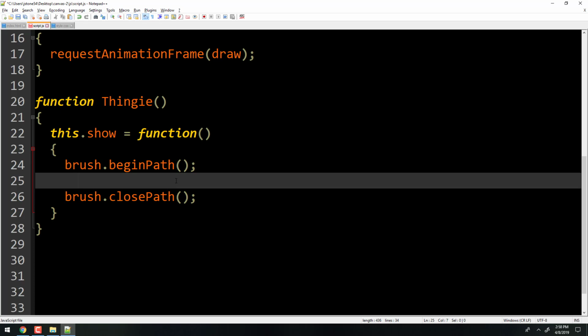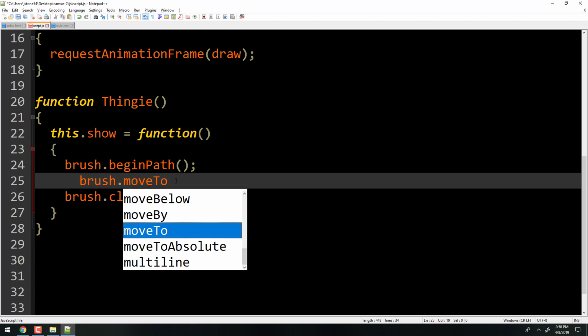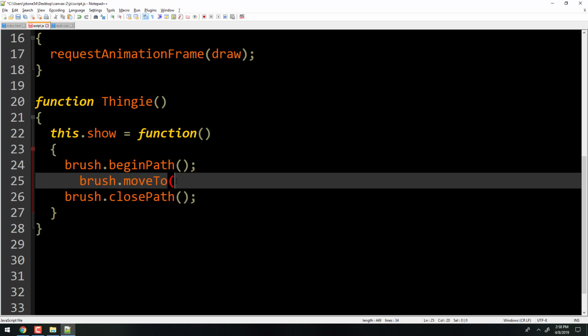So there's a couple of functions we want to look at here. One is called brush.moveTo. What this is, it's the starting point of the line, right? So what do you suppose it's going to take in its properties, or parameters? X and Y coordinates, right? So it says move to 100, 100, or whatever, okay?